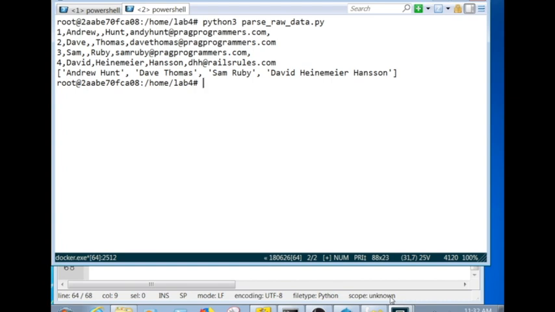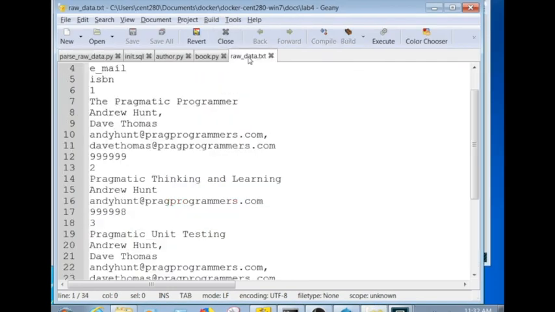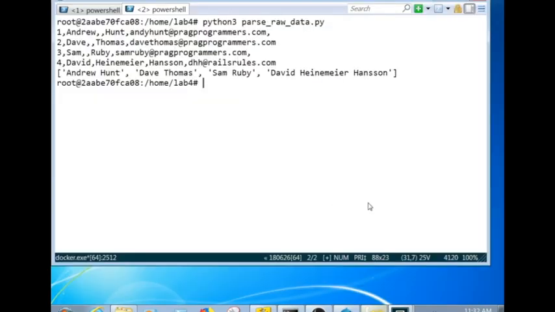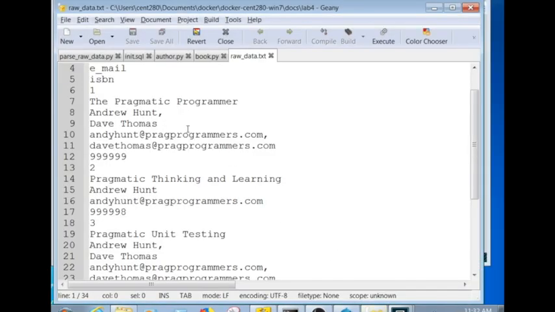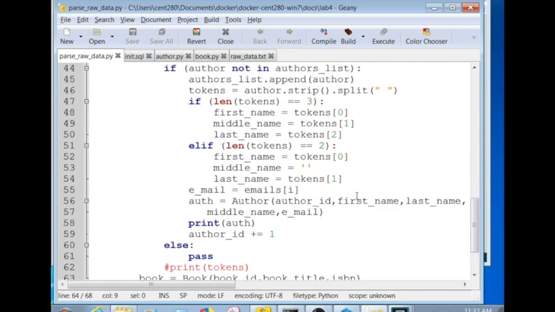Well, a comma is not part of the email address, but it's putting it there as though it's part of the email address, because what happens is that if there's more than one author, there's more than one email address, and then it's going to have a comma on all the lines except the last one. Okay, but that's easy to fix. So let's go and fix that.